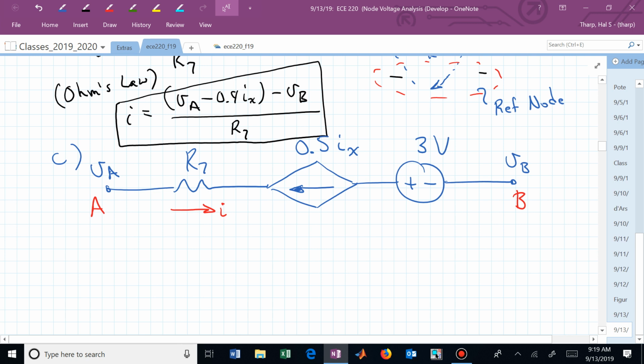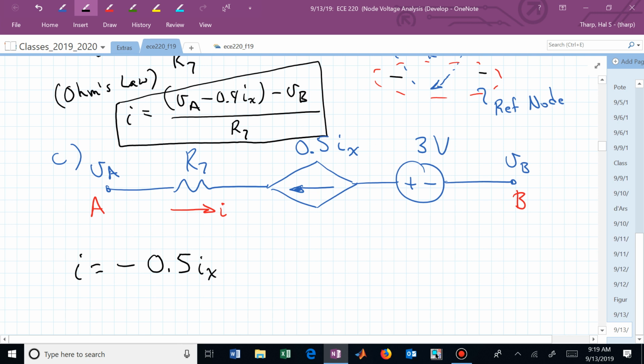Isn't it just the opposite of the dependent current source that says here's the current going between these two nodes, and it's going this way. It's going from right to left. And I wanted the current from left to right. Well, those are just the negative of each other. So it's really saying I is minus 0.5 I sub x. That's all I need. I will obviously need to find I sub x, but that's part of the dependent nature of that dependent source. In this case, I is as straightforward as just saying minus 0.5 I sub x.